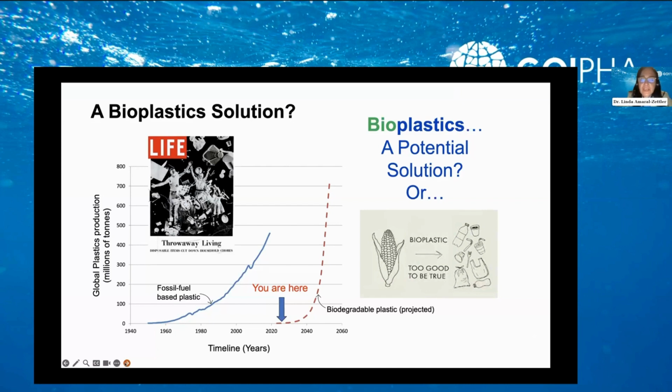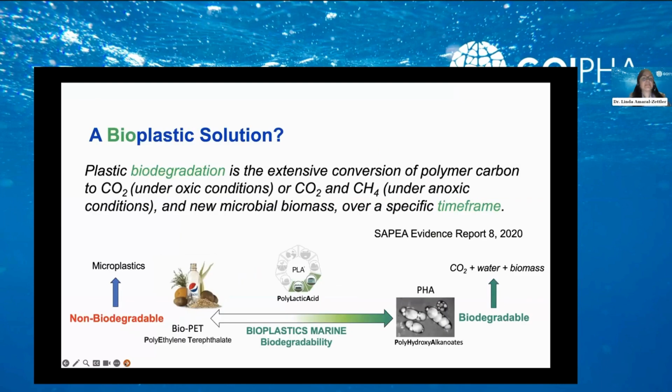And so biodegradable plastics are only 1% of the market, but they are projected to triple in the next 5 years. And if this trend continues, what we'll see is the trend that you're seeing here. But the term bioplastics as a solution, or too good to be true, is something we really have to reflect on. The reason for that is because bioplastics is a term that's used for things that are both bio-based and non-biodegradable, such as bio-PET. But more importantly, in this green zone here, bio-based and biodegradable, polyhydroxyalkanoates are an excellent example of such.